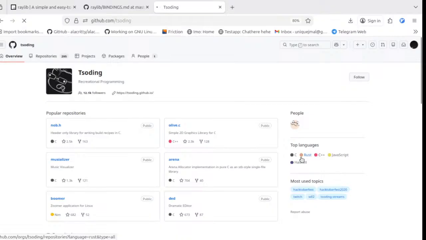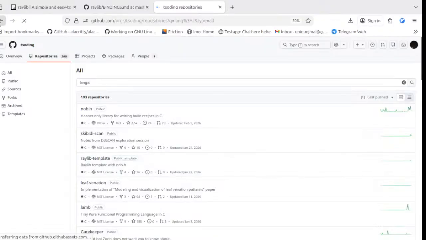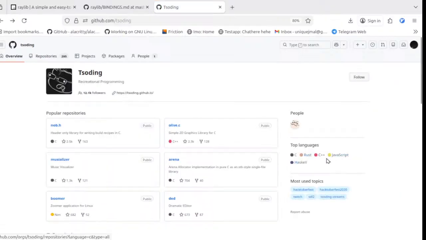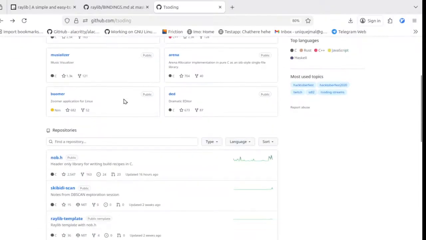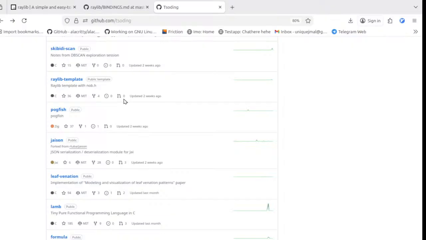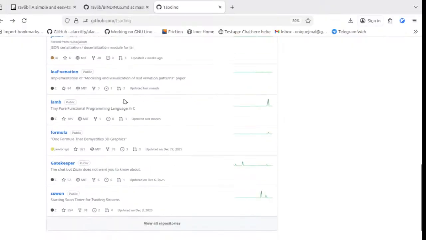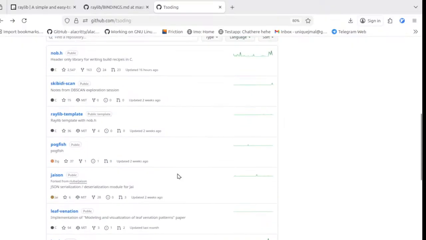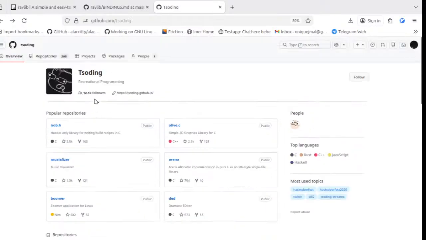He uses C, Rust, C++, and JavaScript. I also use JavaScript. Almost everyone uses JavaScript now. It's a pretty easy language, so I would recommend it for beginners.